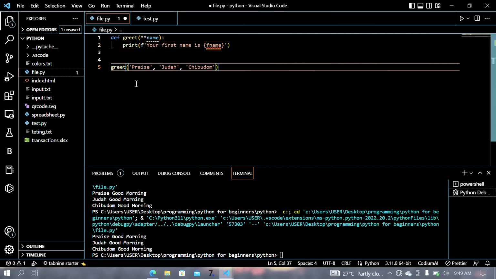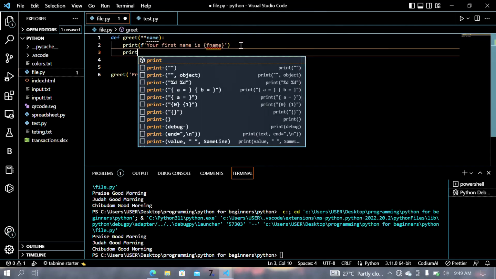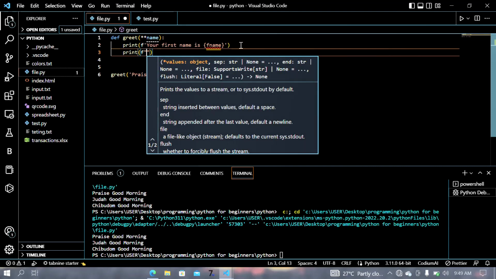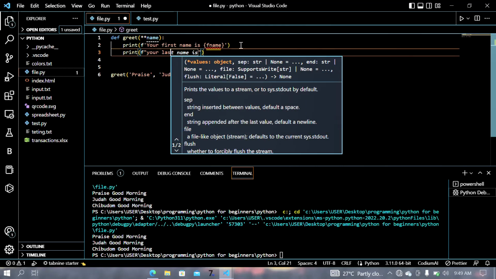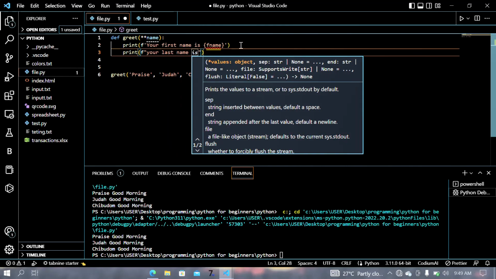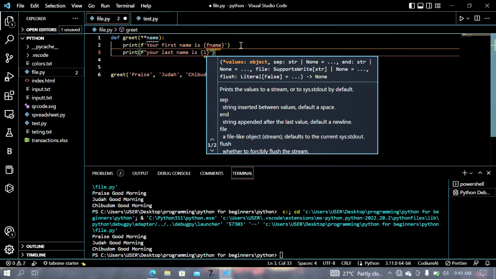We'll have f, which is going to be our formatted strings. And next we'll have print, your last name is, I'll just use curly braces, and we'll use l_name.